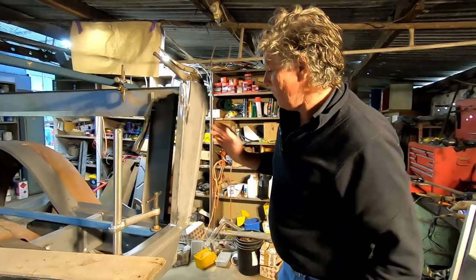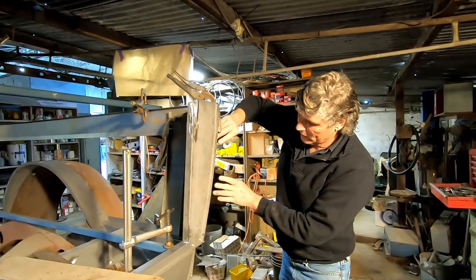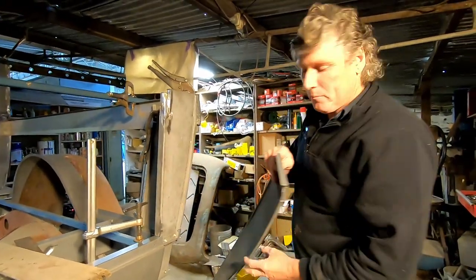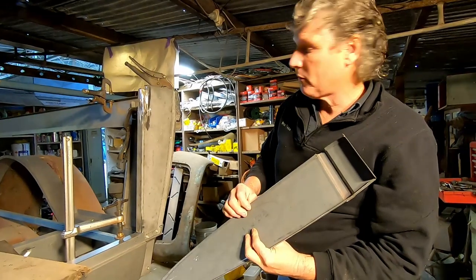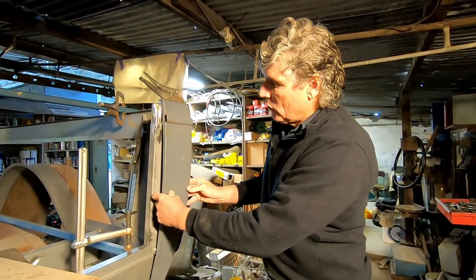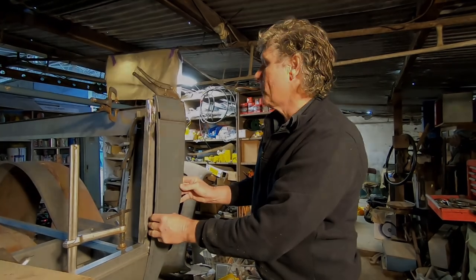So this one's got another job to do yet. I've actually got to add a lip on this outside edge, which will match the outer skin, and that'll pick up on that rolled edge that we made before on there. So this panel's actually going to have to slide on from the end, hook around there, and then we can weld it and put the nails in it to make it look like the original part.